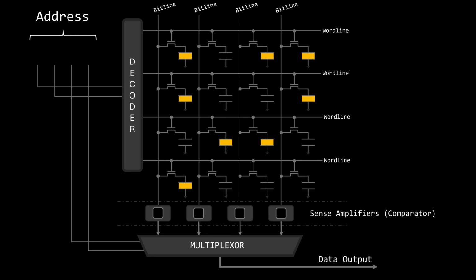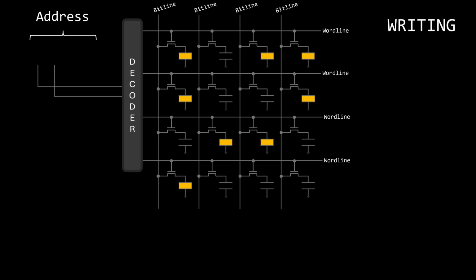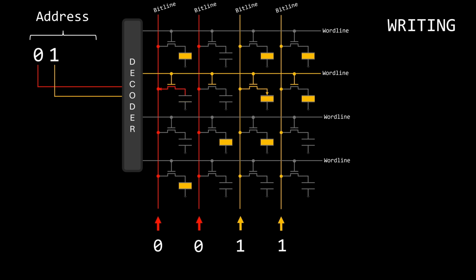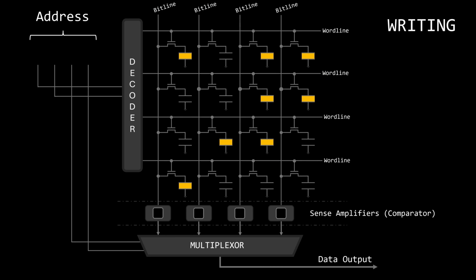Let's now turn our attention to the writing operation, which builds on the basics we've already discussed. We need to apply a voltage, either 0 or 1 volts, to the source of the MOSFET, then activate the bit line to either charge or discharge the capacitor based on the value we want it to store. However, there are 2 challenges. First, we aim to write to a specific memory cell, not all the cells in the same row. Second, given the existing circuitry for the read operation, we can't simply bypass it.